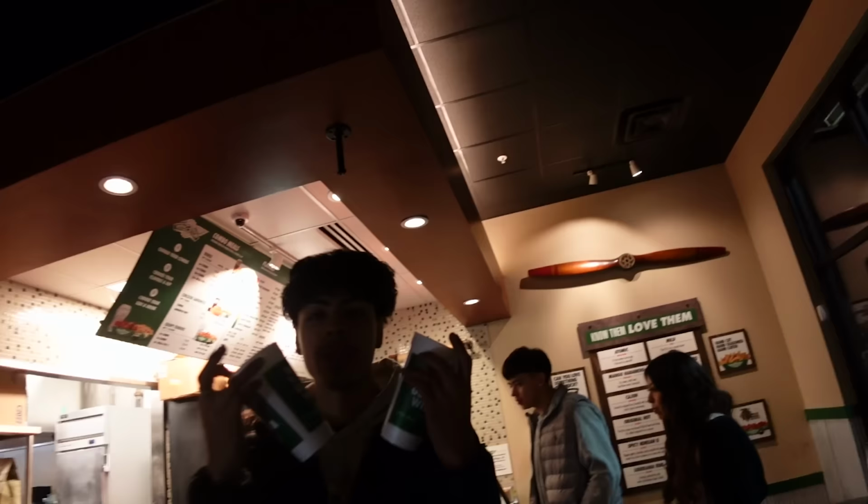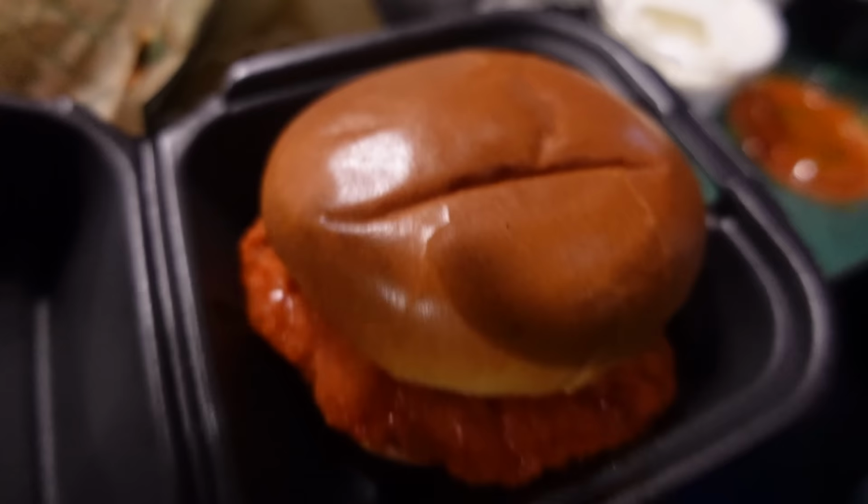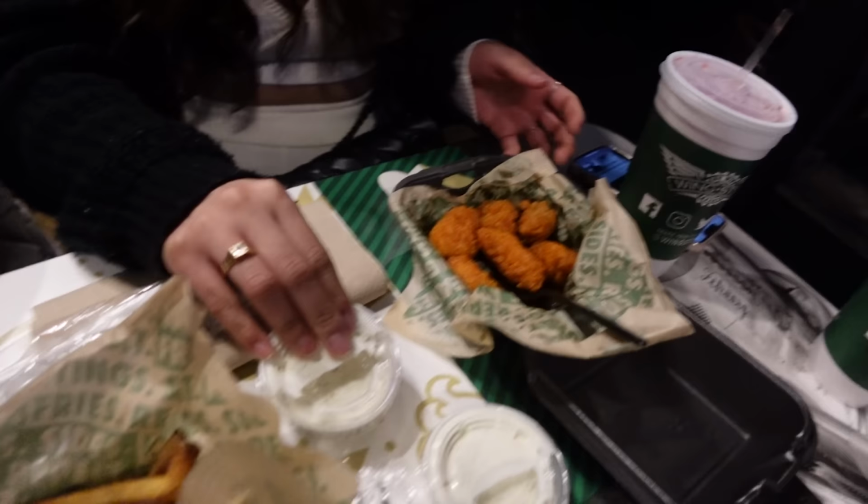Hey guys, you see they have Powerade. Usually they don't have it. Oh, you have a mic. Oh yeah, my favorite drink is strawberry Powerade. Oh yo, original hot sandwich. Fuck them pickles. Oh, you got pickles too? Yeah, fuck them pickles. You like pickles? No, hell no. And then you got some lemon pepper wings. Guys, look. This is the best. And look what she's wearing. And then you got that, and then we got a mango habanero. Dang, they put hella pickles on your sandwich. I can munch.